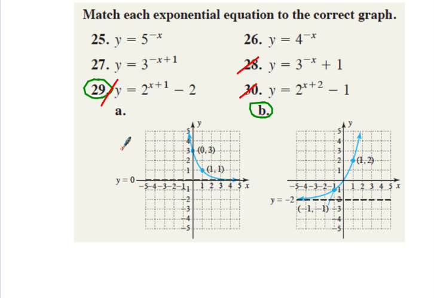Let's go with the 1, 1. Okay, so 1, 1. How's that going to help us? Because you have to put in x and come out as 1. Okay. What about that other coordinate point? Is there something there that might help us? 0, 3. It's our y-intercept in this case. Any guesses which one it would be? 25, 26, or 27 based on that coordinate point?